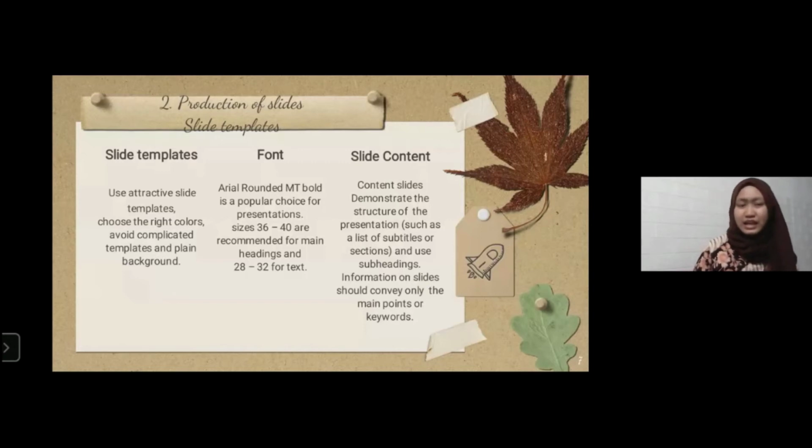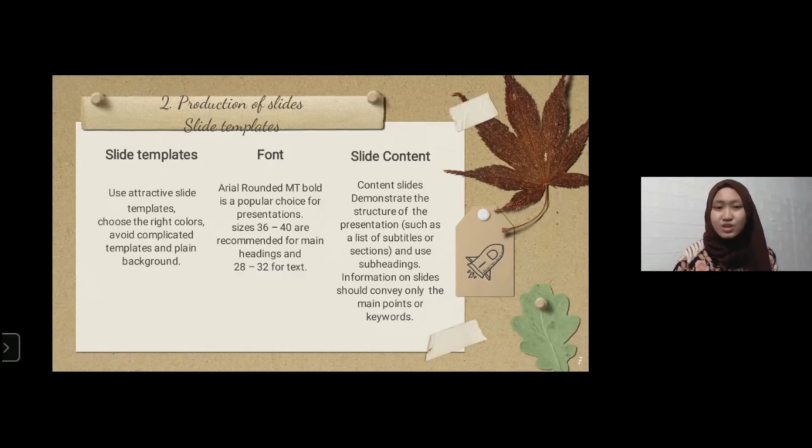And font. The font should be chosen for ease of reading and clarity from a distance. Based on the Journal of EDM by M.Pd 2006, Arial Rounded MT Bold is a popular choice for presentations.